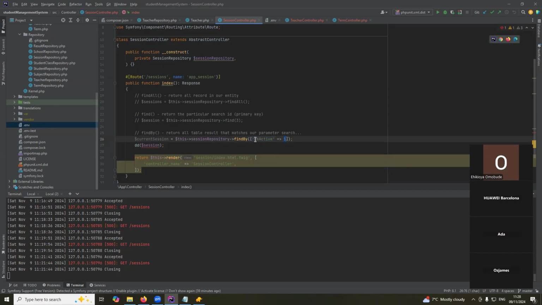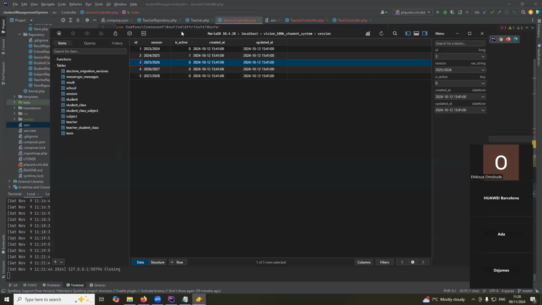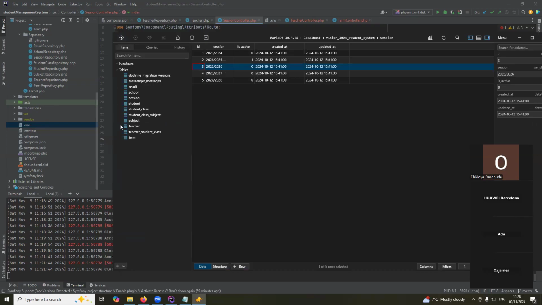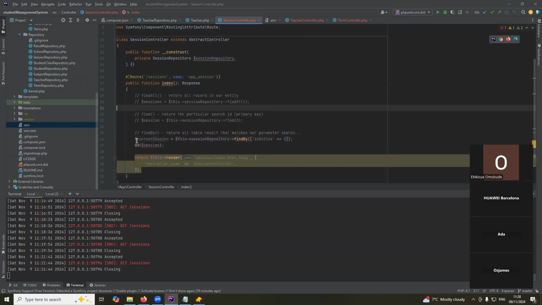This is the value, and this key of the array must match with the Symfony column data type. This is the value I want to search. So remember, in Symfony, isActive maps to is underscore active, with capital A mapping to underscore active. So Symfony sees this capital letter as underscore active. I've mapped this to this, where this is the name of the column, mapped to the Symfony standard, and I've said the value must be 1. So now let's look at what Symfony will do for us. Let's go back, acquire this current session and see.